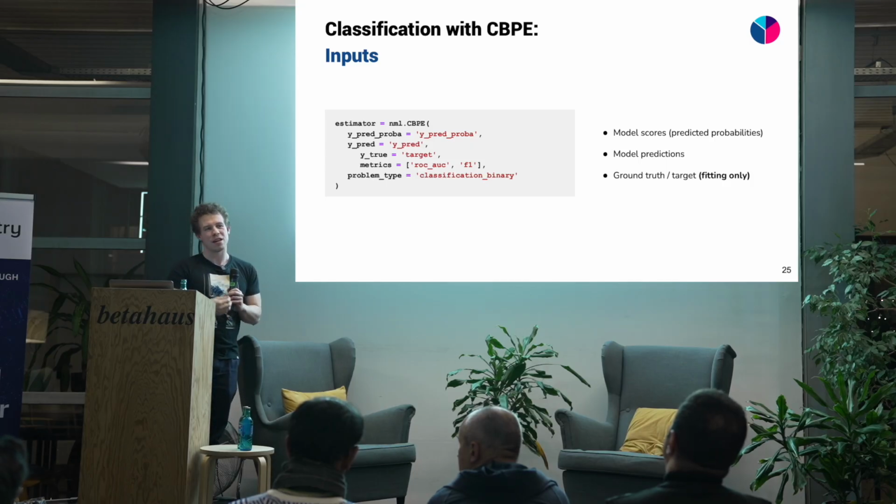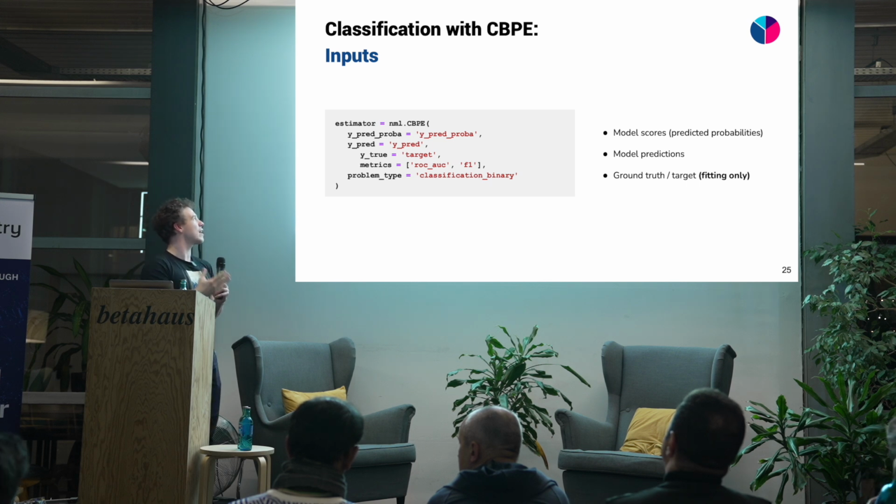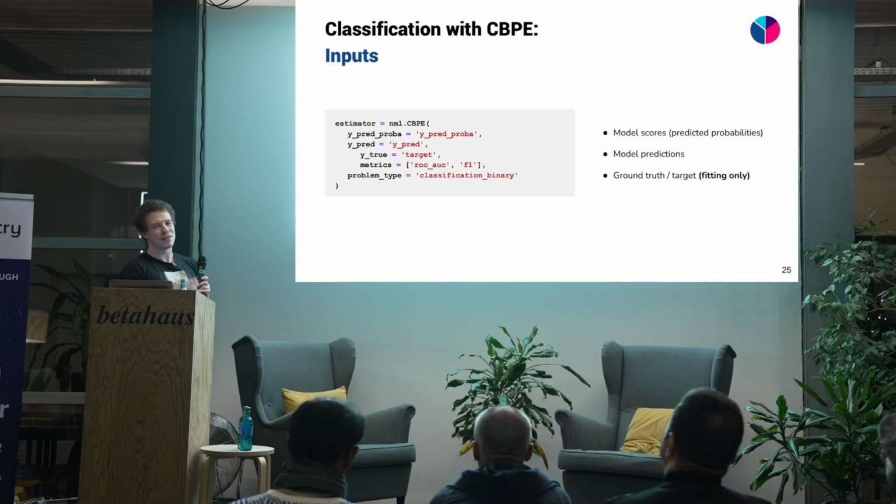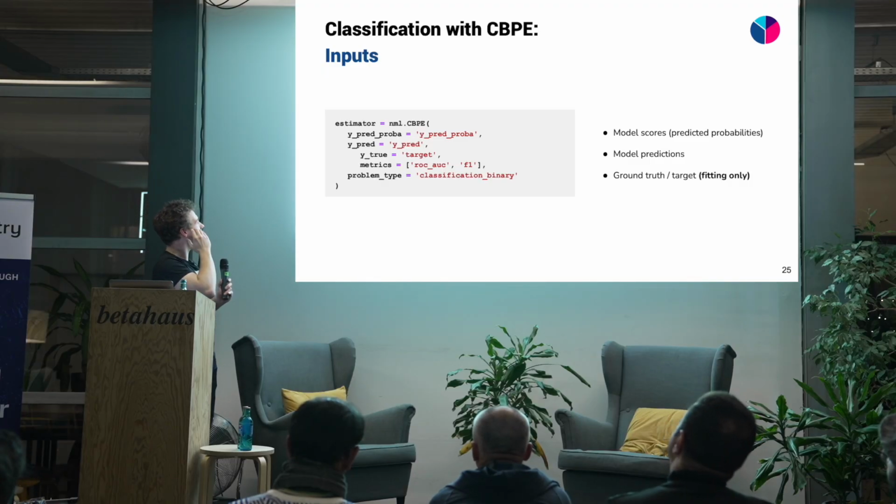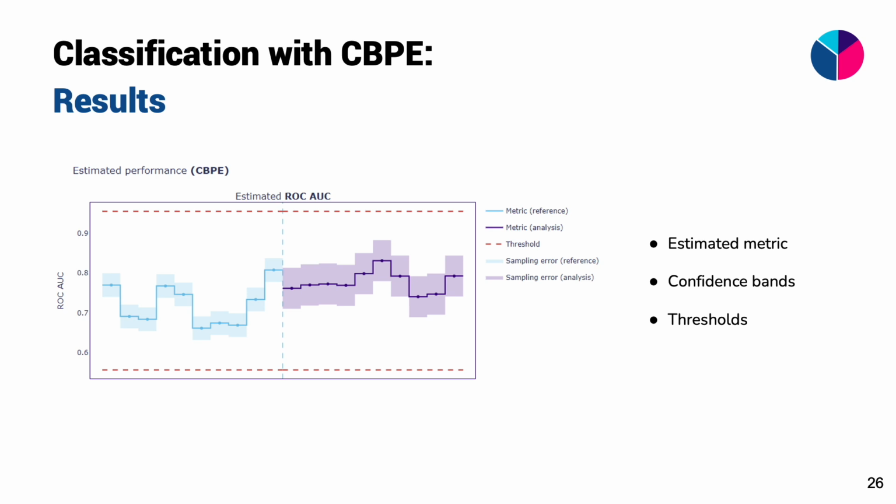It's the predicted probabilities. Almost all classification models return some form of predicted probability. Unfortunately, this is not true predicted probability. It's just a value between 0 and 1 that doesn't really fulfill the definition of probability. More on that in a second. And we need to specify whether classification is binary or multi-class, but that's just for engineering needs and how we structure the library. So we have those. We're going to, again, fit the model on our test data, and then we're going to use that model to estimate or predict the performance on our production data for which we have no labels. The results, again, the same as before. We're going to have a metric normally between 0 and 1 here, confidence bands, thresholds, and the actual performance prediction.